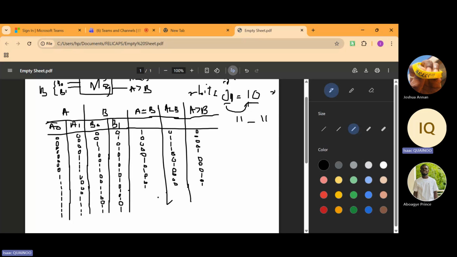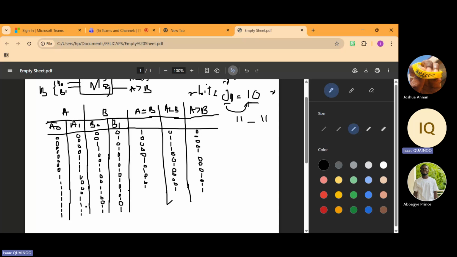Then we now come to 1 and 0, and then 1 and 1. 1 and 0 is lesser than 1 and 1, so less than. Then we now come to 1 and 1, and then 0 and 0. So that's also greater than. So we put 1 at greater than.